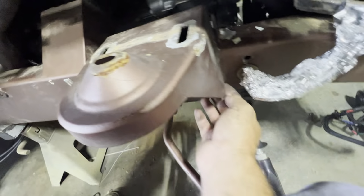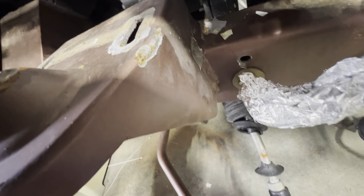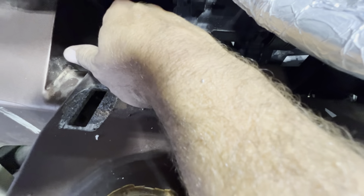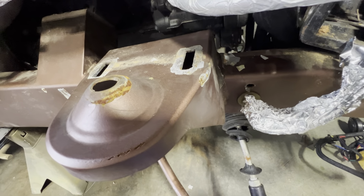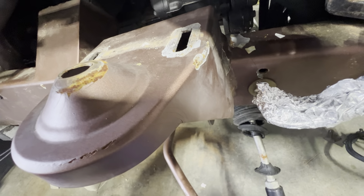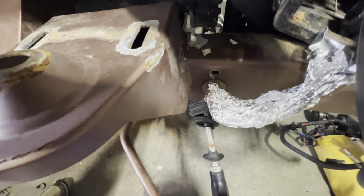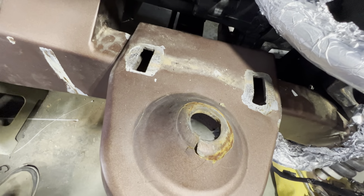You know, these were some of the first welds that I ever really did, and I was kind of nervous about them. The welds aren't that great, and I'm glad to see that the welds held on the sides there. Now in the back, the weld didn't hold. It cracked. So I kind of knew that was a bad weld. I didn't have a lot of bevel in it, from what I've learned since. But still, I'm pretty darn proud of that, going from not having any true welding experience to doing that and wrecking as hard as I did, and it bent everything up before it pretty much cracked a lot of the welds. All right, let's go get the cutoff wheel and give this a try.